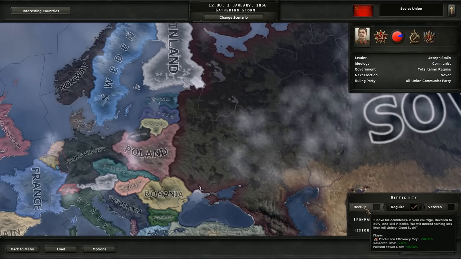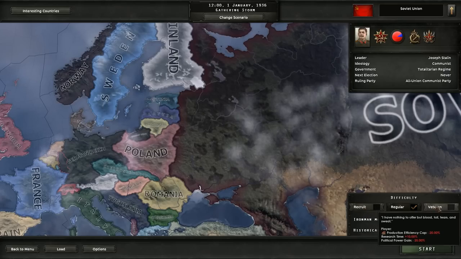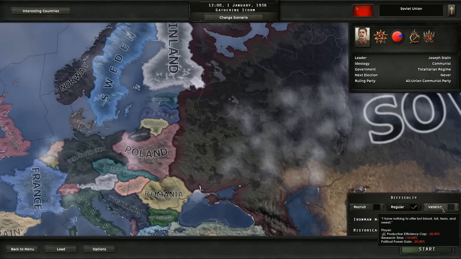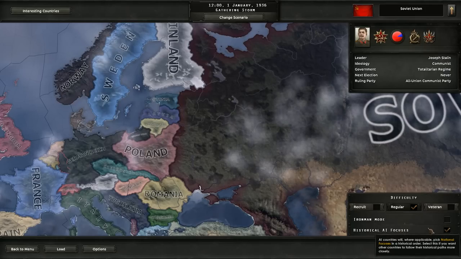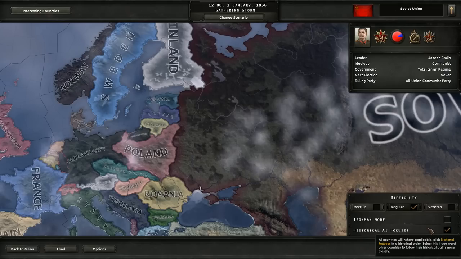You get way more equipment, your stuff gets researched faster, and you can do way more with your political power earlier than everybody else. And the opposite is, of course, true for veteran. You lose production efficiency, your research time goes up by 10%, and you lose political power gain by 0.5. So, yeah, that's a pretty significant thing. I'm going to leave AI historical focuses on because I want to try to guarantee that the Germans and the Soviets go to war during this particular game at semi-standard time.